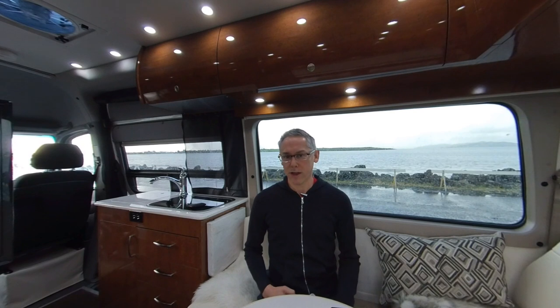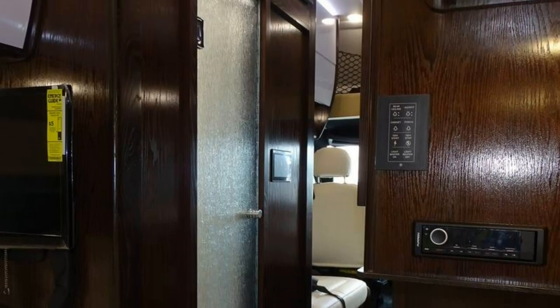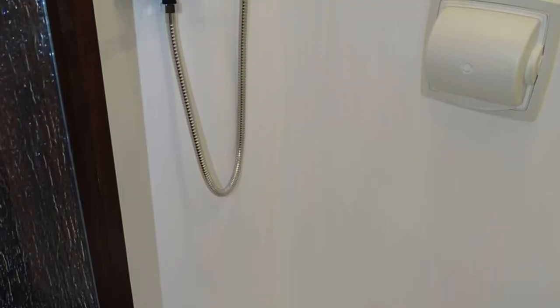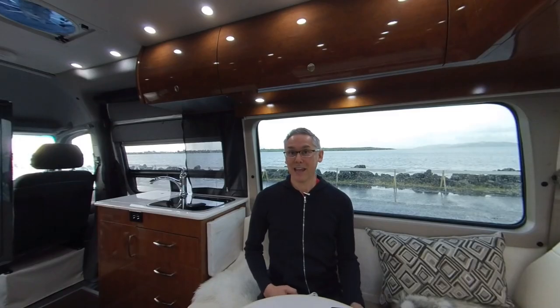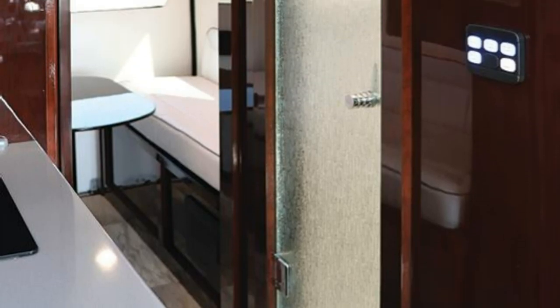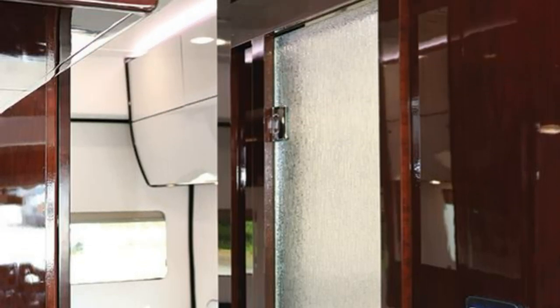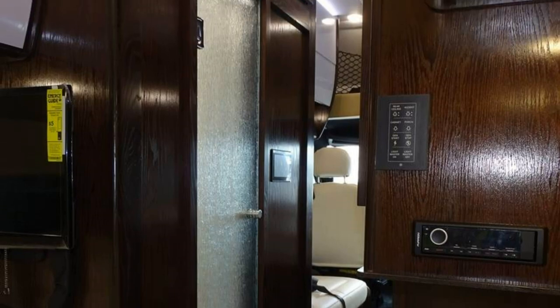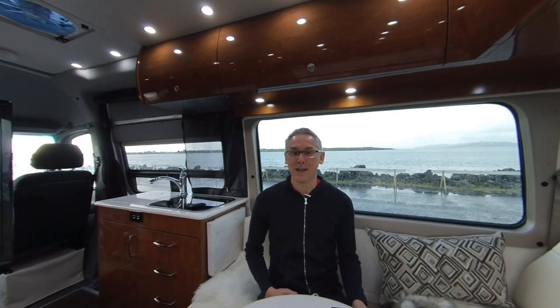Let's talk about the other area of the coach where height is important — the bathroom. This is a two-piece wet bath, meaning that the shower and the toilet share the same area, with no sink. As for standing height, if you're expecting a full 7 feet 4 inches you're going to be disappointed. The shower stall is the same one installed on the normal-height National Traveler Tour, meaning the interior height in the stall is 5 feet 10 inches. Still, I do love the glass door, which is only found on the Trek DL edition.